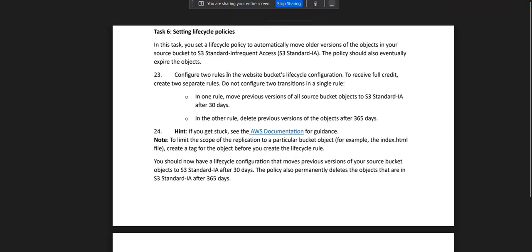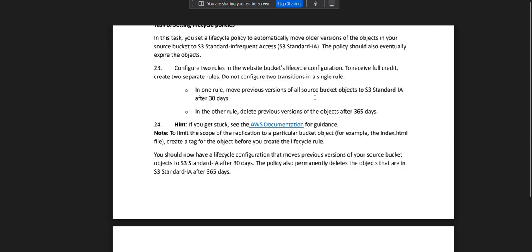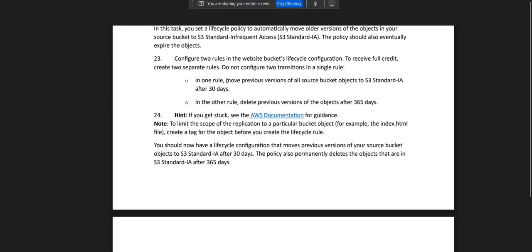So we shall configure two rules in the website's bucket lifecycle configuration. In one rule, move previous versions of all source bucket objects to S3 Standard Intelligent-Tiering after 30 days. So that is the first rule, to move all versions.